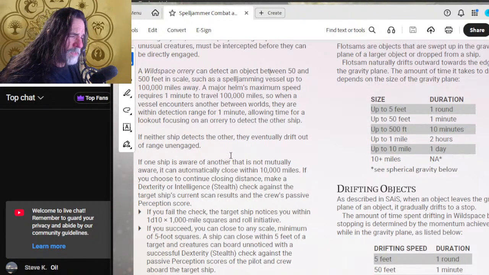If one ship is aware of another that is not mutually aware, it can automatically close within 10,000 miles if you choose to continue closing distance, making a dexterity or intelligence stealth check against the target ship's current scan result and the crew's passive perception score.